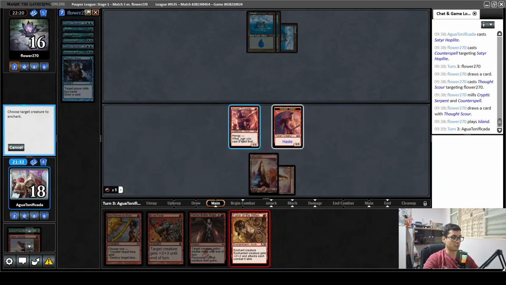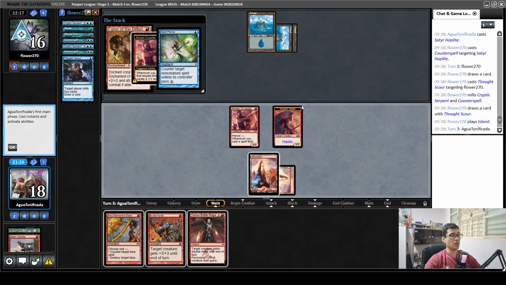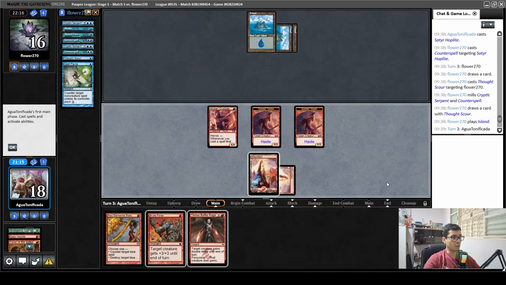I am going to Furor of the Bitten pre-combat. Spell Pierce. Spell Pierce and not Blue Blast? That's interesting. I think I just let it happen, because I'm getting a 1/1 out of the deal.